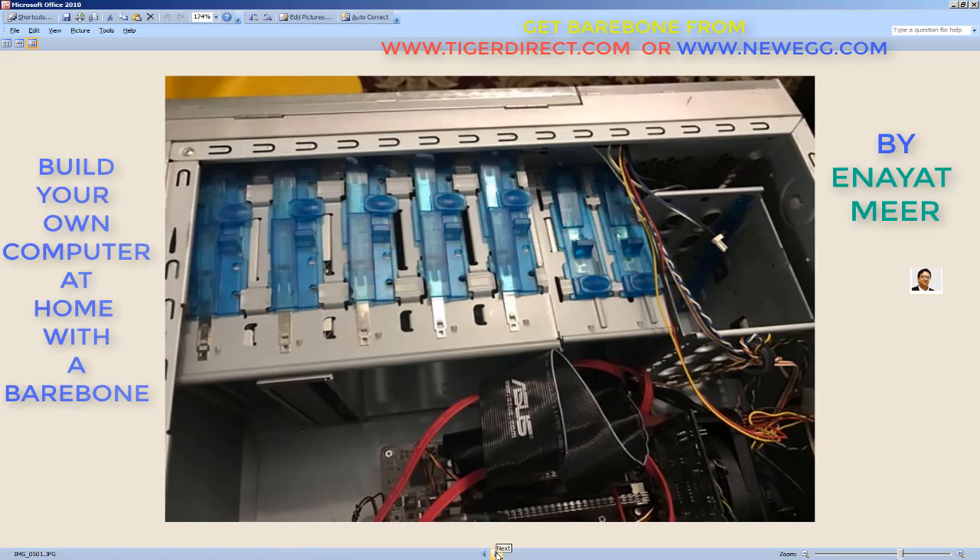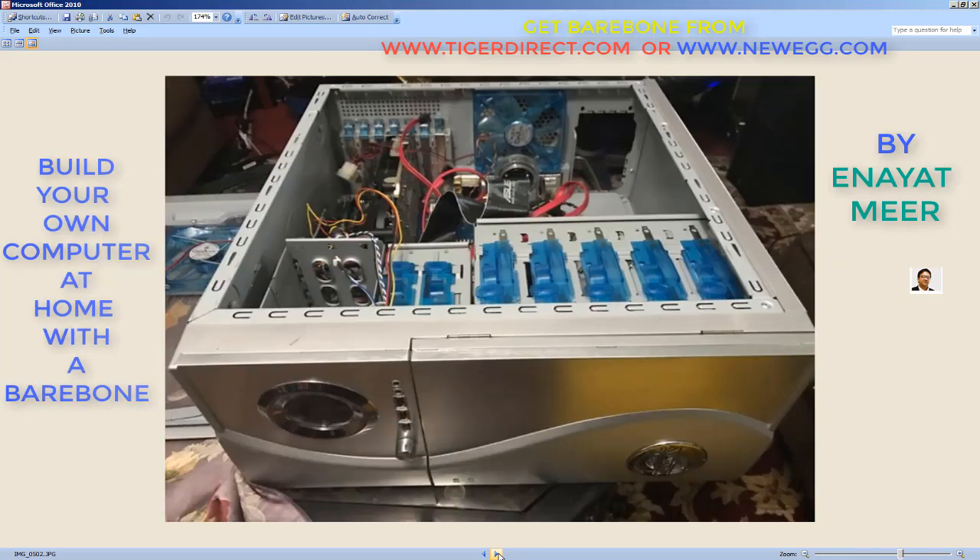This was the other picture where you can see where I put my DVD and DVD burner. I didn't put my hard drive yet — I will show you which one I had. This is all my Black Friday purchase anyway. I had the same server before, so I'm using the same concept because I've been using this server for the last four years. I ordered the same kind of case and everything.